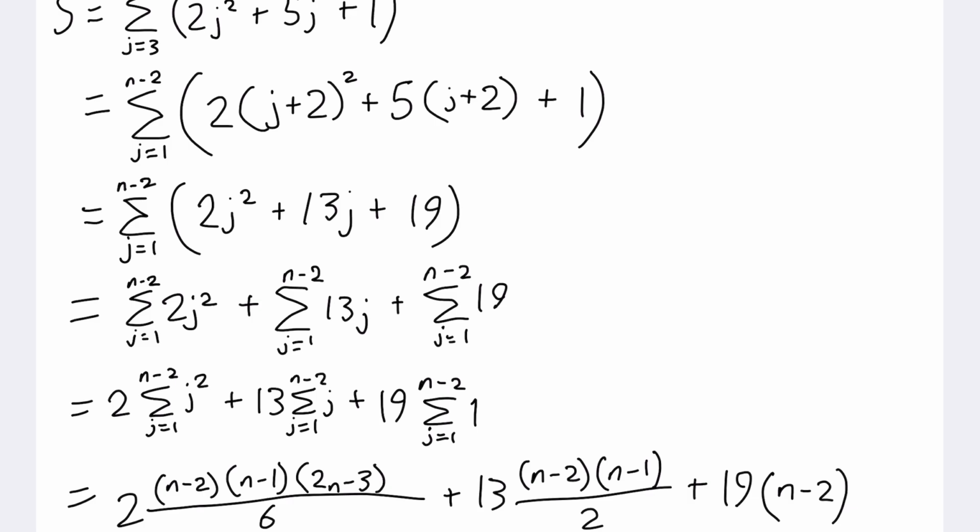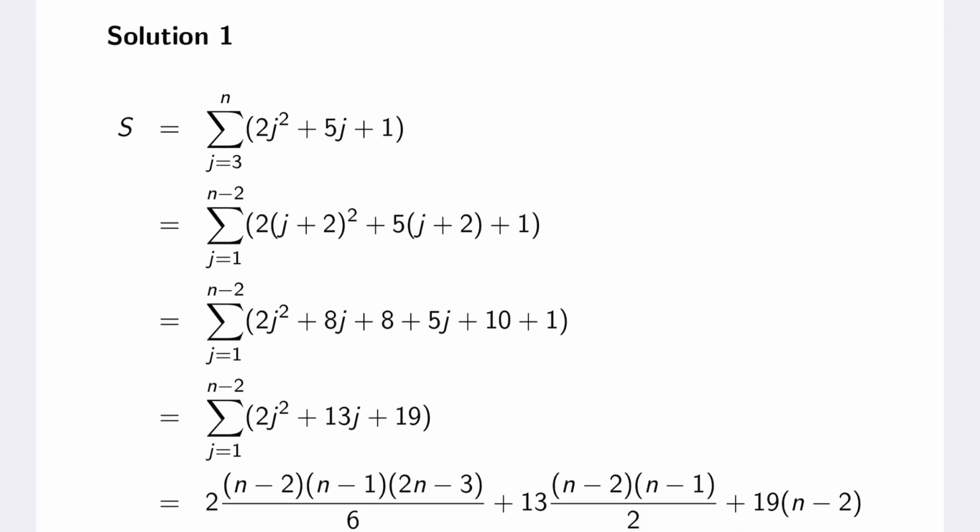That last line might not really look that much simpler than the line before it, but, and I'm going to keep saying this, later in the course this will be useful because we can glean some properties of the expression much more easily from that last expression than from the second last expression with the summations. You'll just have to wait to find out why.